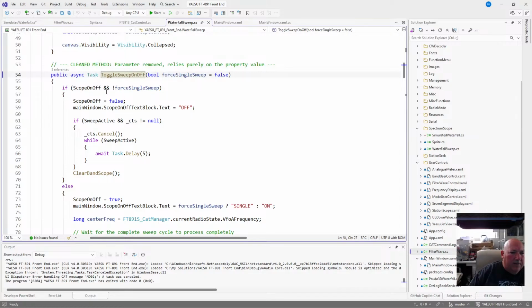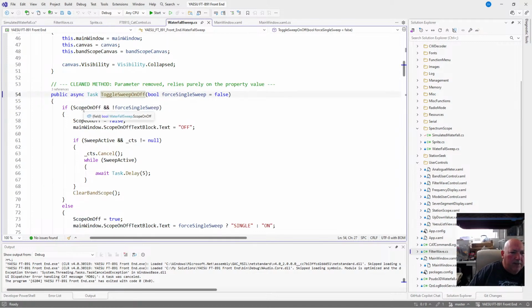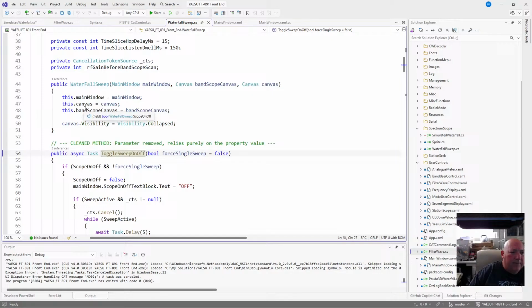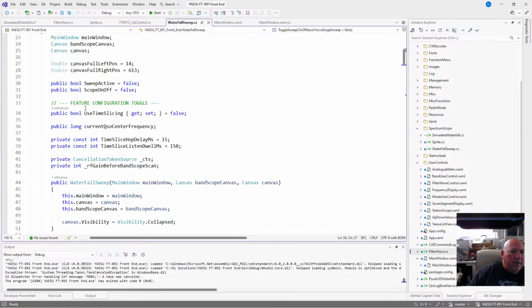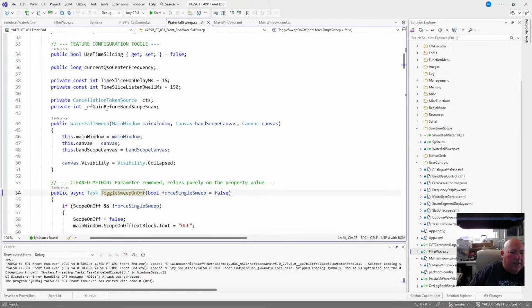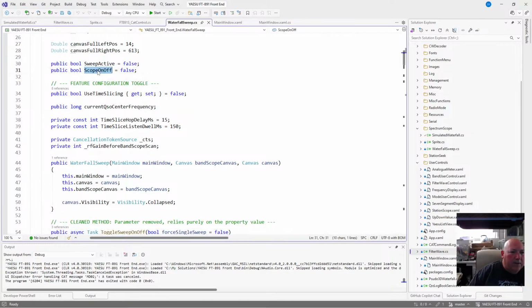If it's off, so right, okay, all I've got to do is get to that parameter there. Is it a public yet? Scan scope on off.